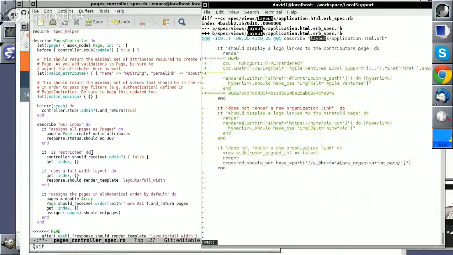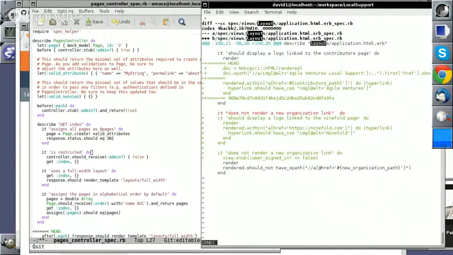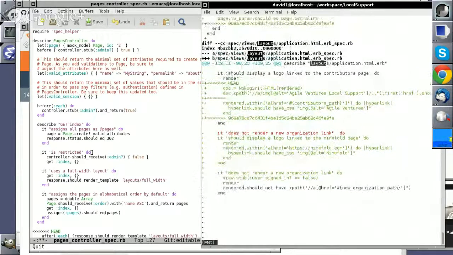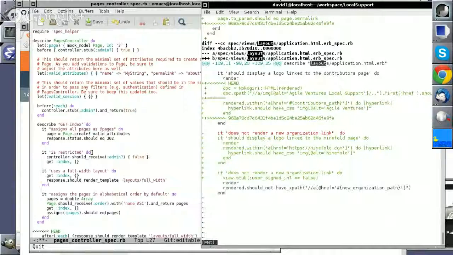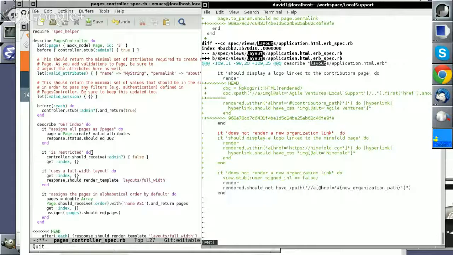Well, this is showing application.html, but there was a change to the other one as well, to another file in layouts. It's footer 2. Just the spec. But it's not showing up in the diff. Well, maybe I'm searching incorrectly. I'll just drop out of the diff again.